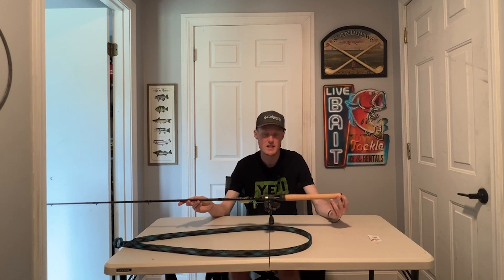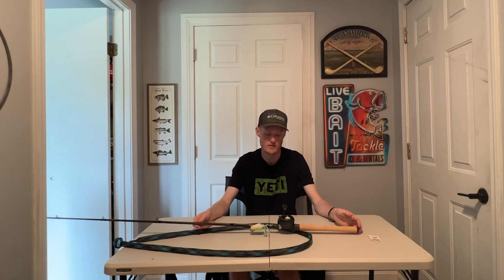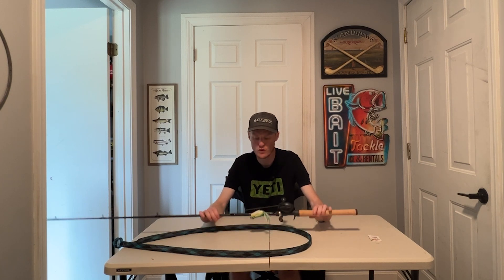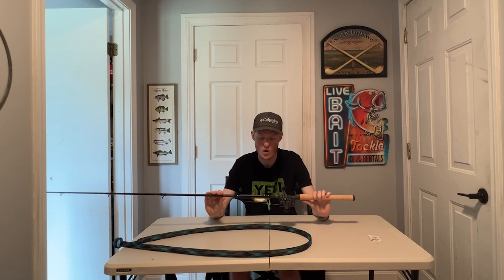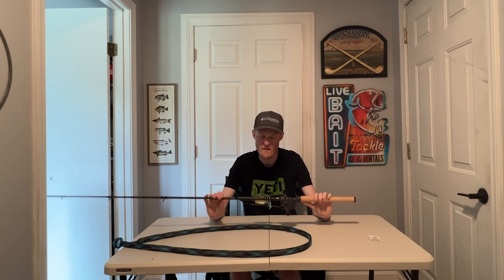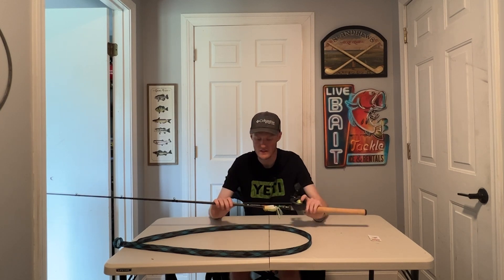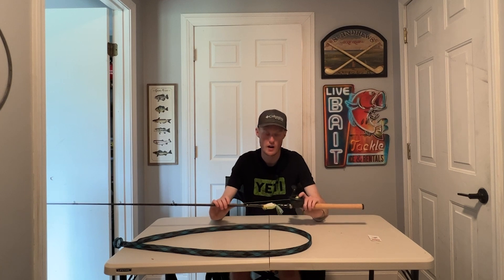For the situations I got this rod for, I think the full cork is going to help us out. This is my newest frog rod — it's going to be used mainly for frogs, throwing into very thick vegetation, very thick cover, very heavy duty applications for frog fishing. Like I said, this is a 7'4 Magnum Heavy, which is Dobbins' version of an extra heavy — a very thick rod, almost like a broomstick, which is what it's designed for. It's going to be an exclusive frog rod.